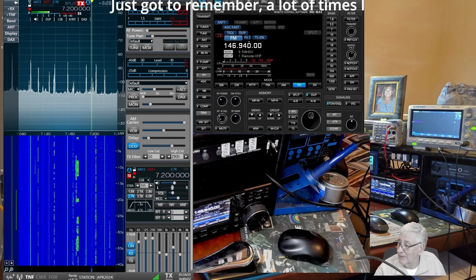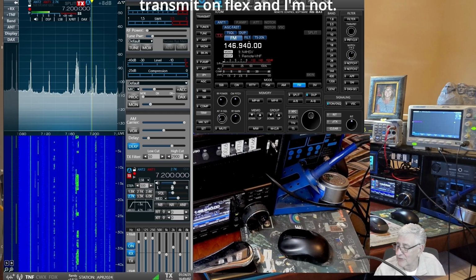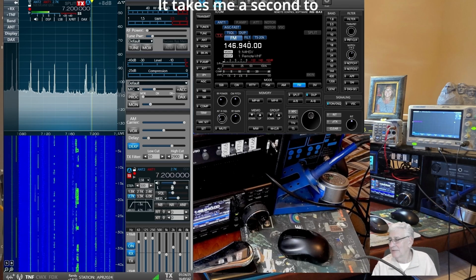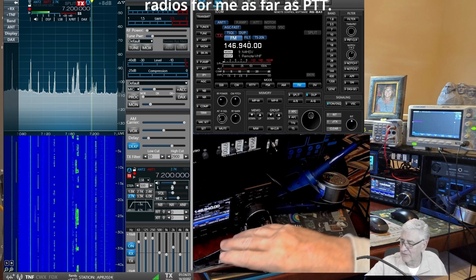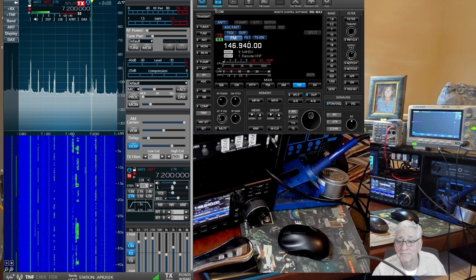The PTT is controlled there, and it's quite simple to use. You just have to remember, a lot of times I forget which one I'm on. I'm trying to transmit on the Flex and I'm not, and I don't have the 9700 up, and it takes me a second to figure out what I did wrong. But anyways, it works well. It controls all the radios for me as far as PTT, and I'm very pleased with it.